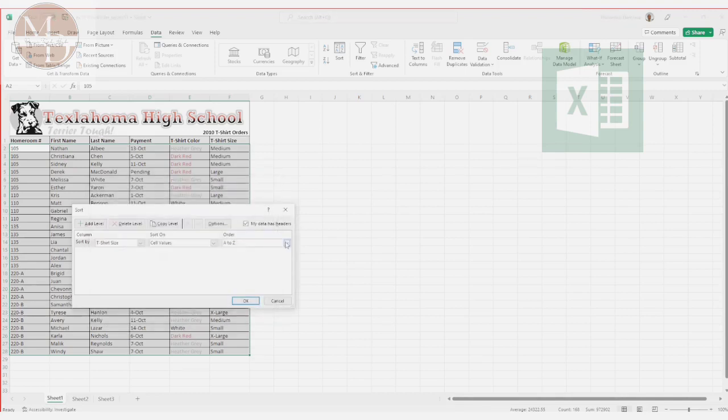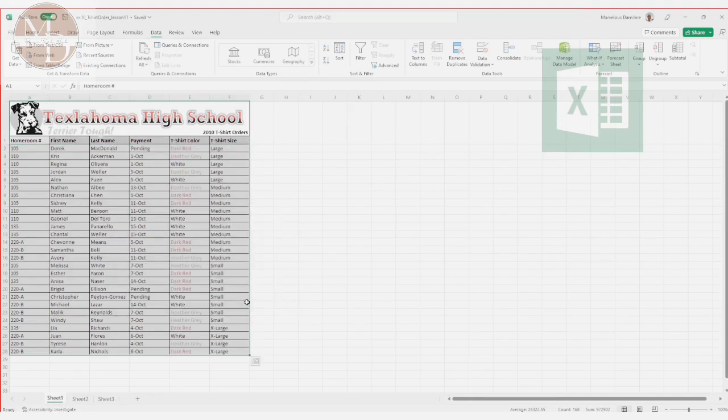So let's say we want to use value depending on how we want it, A to Z or Z to A. Medium, large, extra large. Let's pick A to Z. Now look at it. It picked L first because L, based on alphabetical order, L first, then medium, small, then extra large. That's in alphabetical order.